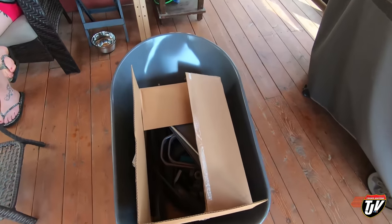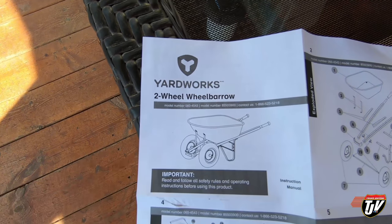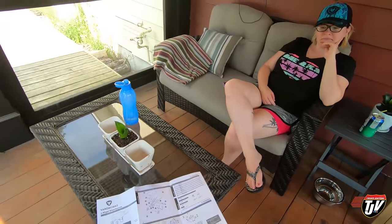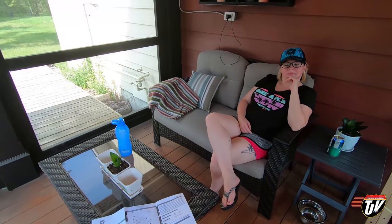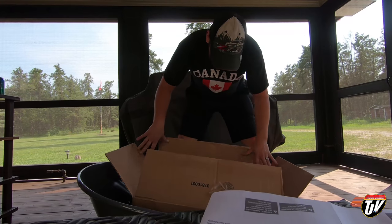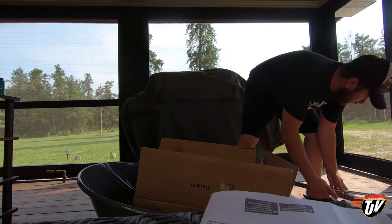But we got this big one, it's got a metal bin and two wheels. So it's a two-wheel wheelbarrow. Easier for me to balance since I don't have as much upper body strength as he does. So today we're going to be attempting to put this together. I don't think it'll be too complicated. We'll start with taking everything out of here and lining it up over here.